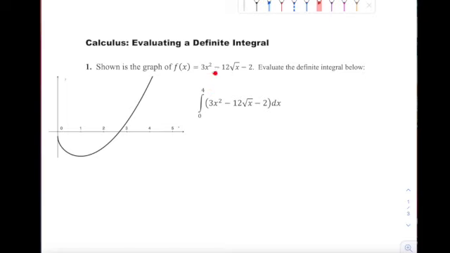And I have the graph of this function that we're going to integrate right here so we can interpret our result and get a sense of what it actually means. But a definite integral has a numeric value. You're not just finding a function, a solution to a differential equation. Your final answer will be a number here. Okay, so let's just jump right into it.